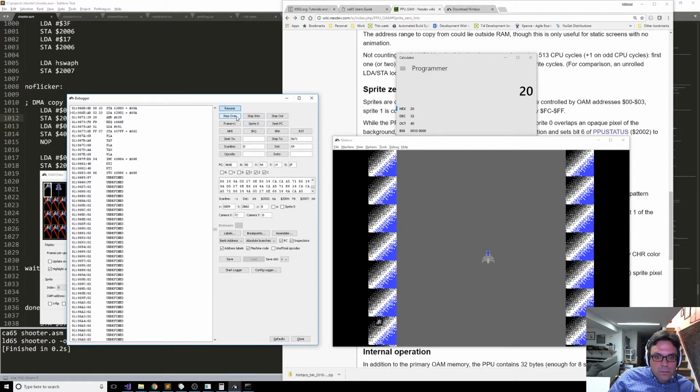Why isn't it working though? Oh, because it's not at a scan line yet. And it's clearing it out.